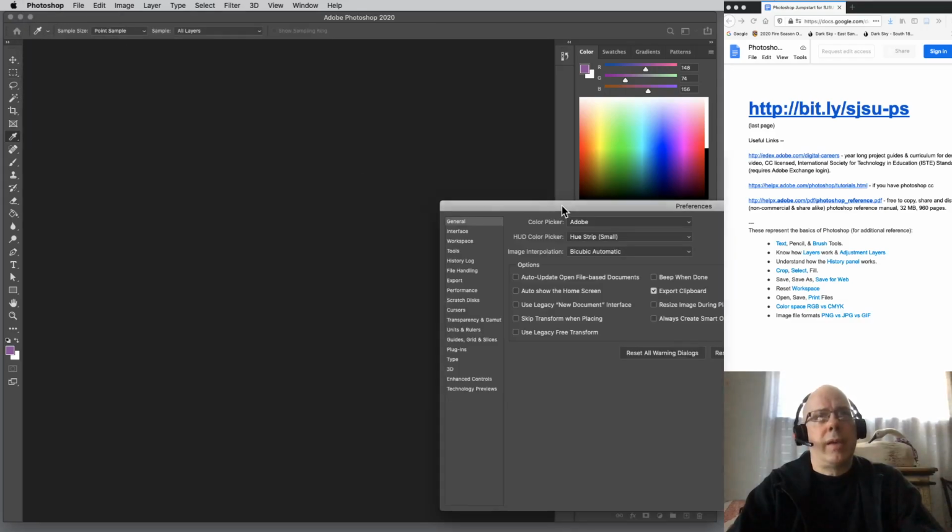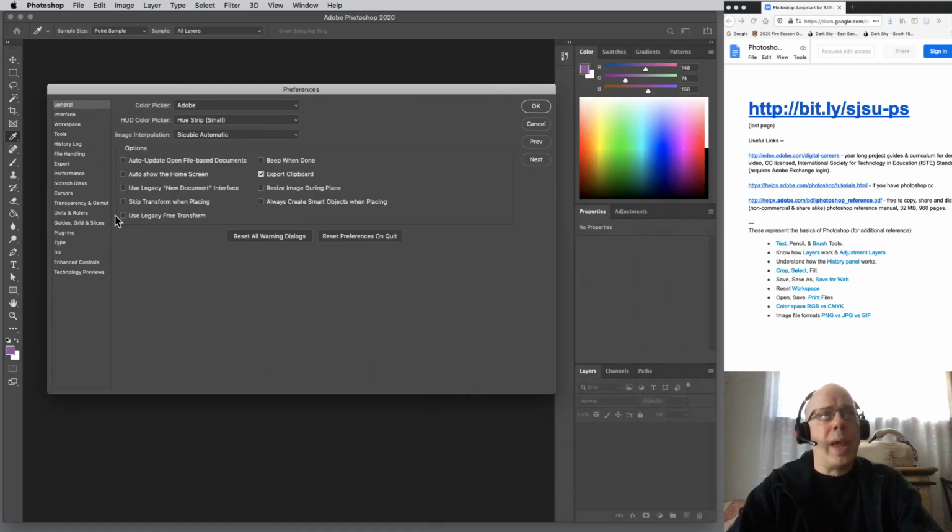in here we have, there's like way too many preferences. Okay. And to be honest with you, I forget where this is. Let's see here. So let me take a quick look. Yes, here it is. Auto show the home screen. I've simply unclicked that. This is worth a little bit of your time to take a look at and try to sort of work through just a tiny bit.